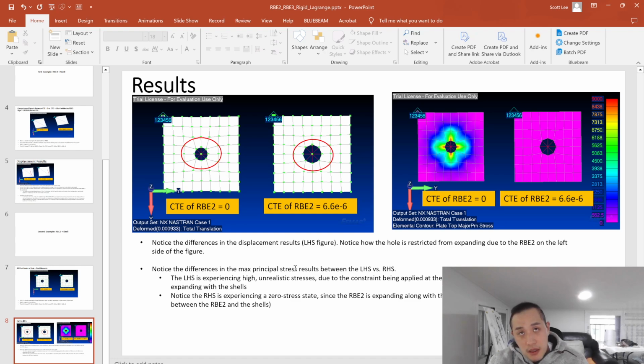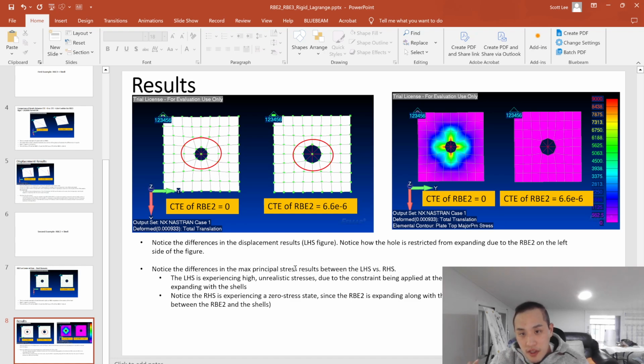So in conclusion, the point of this presentation is just to warn and give notice to any FEA analyst out there in the aerospace field or any field that's using FEM. Whenever you are modeling RBE2s, specifically RBE2s, you need to be very careful whenever you do thermal analysis, because the thermal analysis will give you unrealistic results if you do not model the RBE2s correctly.